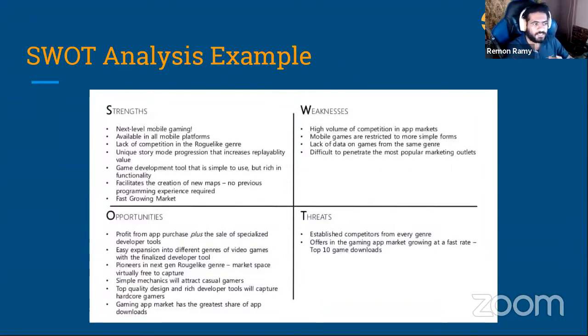On the other hand, you can have weaknesses and threats. You can see here in the strengths, there's a point that says there's a lack of competition in the roguelike genre. It's a roguelike game. But then again, there's still a high volume of competition in the app market in general. So when you're creating a roguelike game, you're still competing with a lot of applications. They don't necessarily have to be games to be considered your competition.